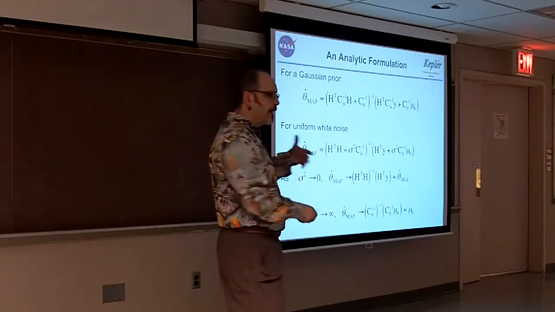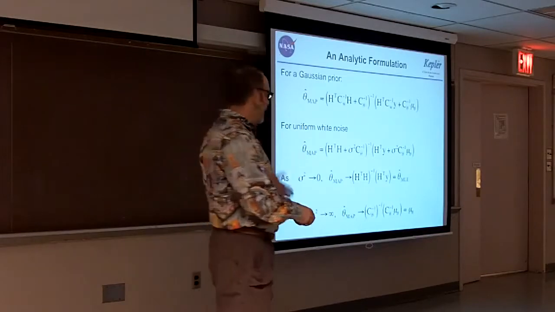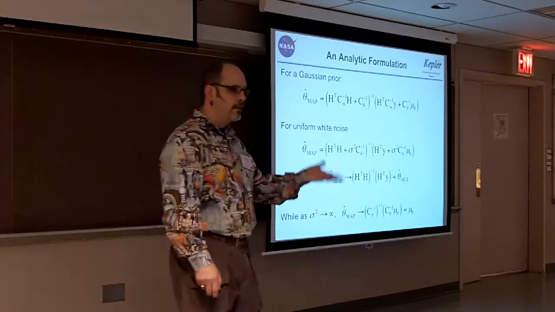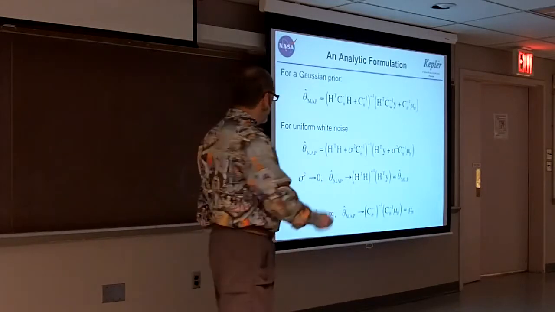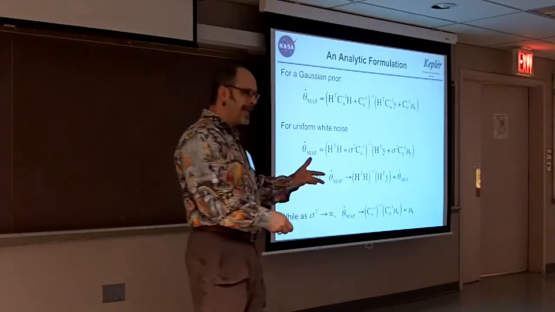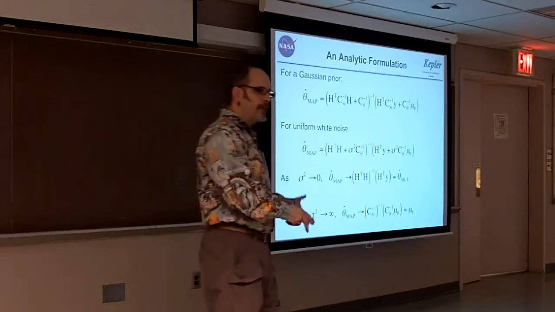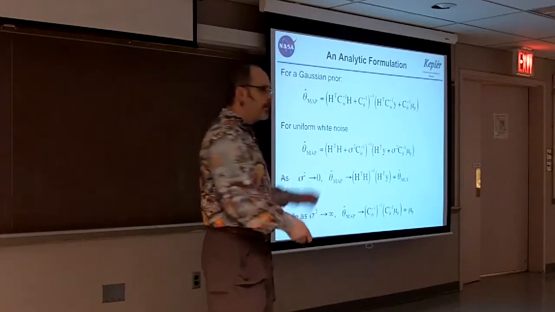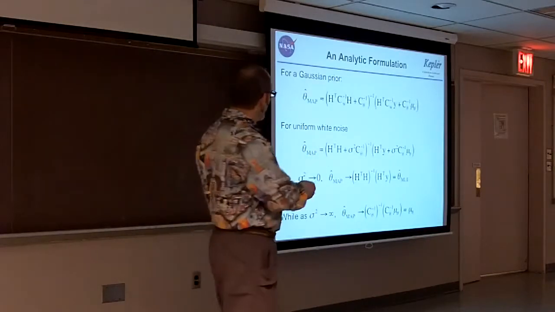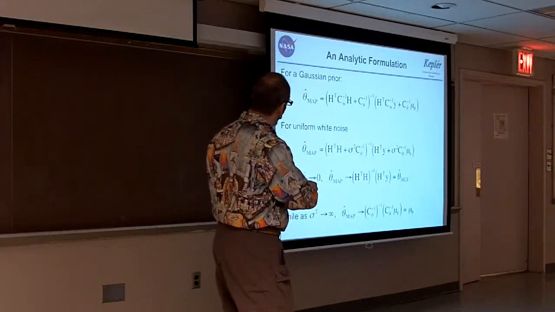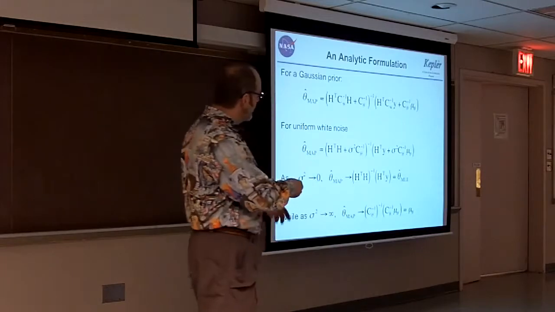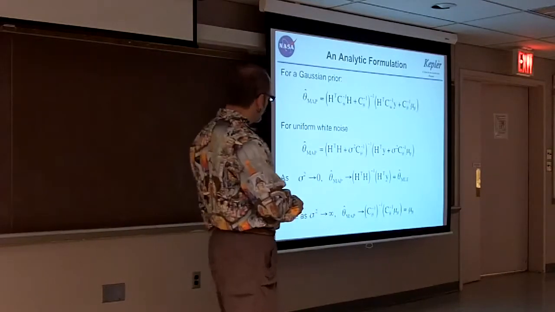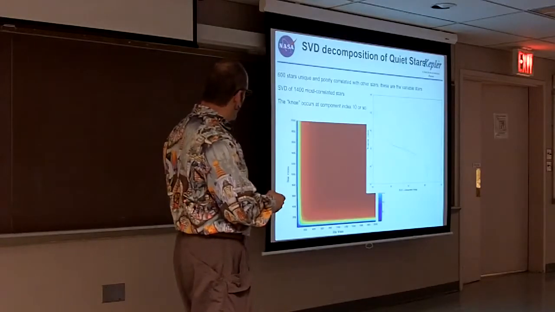As the variance of the data gets very small, the MAP estimate trusts the data, and you end up approaching the maximum likelihood or least squares estimate for your coefficients. On the other hand, as the variance gets very big, the MAP estimate says, I don't trust my data, I trust my prior, and so the solution will approach the mean value for the coefficients themselves. So what you need to do with this approach is you need a way to characterize the covariance and mean of the coefficients. I'm going to walk you through how we might do this.